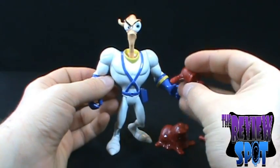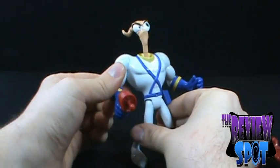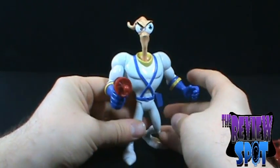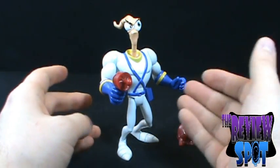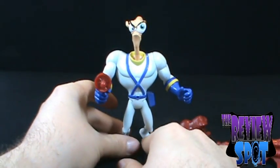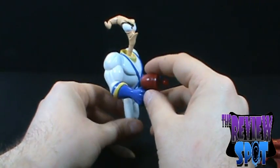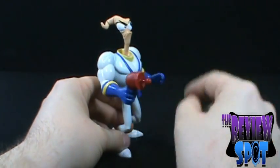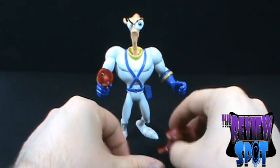His accessories, he comes with his gun, obviously. If you play the game, you probably have seen this gun quite a lot. And for those like myself who played the game, when you first go into the game, you probably go crazy with the gun, shooting at everything. Some of the characters that attack you in the game, especially the dog and the crows, this will probably come in handy quite a lot. He also does come with Snot.